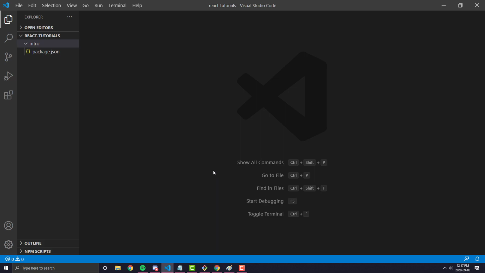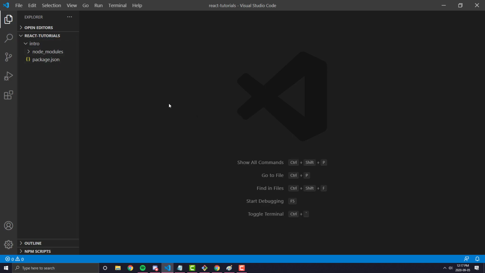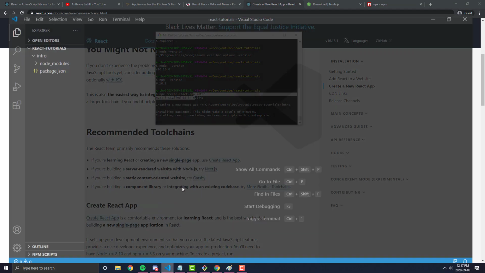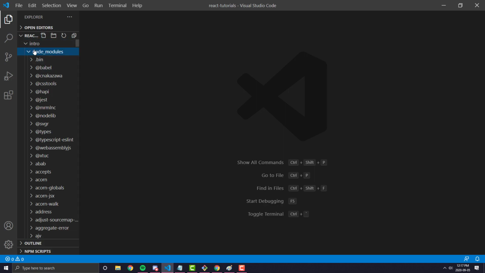It is by far the best editor for React, and you can see I already have our directory open, and you can see it's creating these files over here as I'm talking. While it's creating it, let's go over some of the directories and files that it's creating. So the first one we're going to look at is node modules.